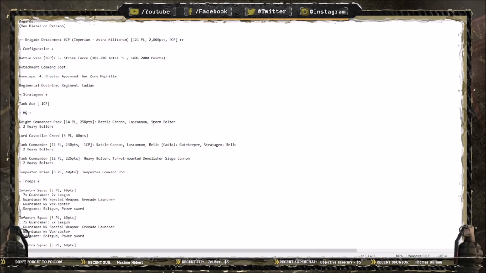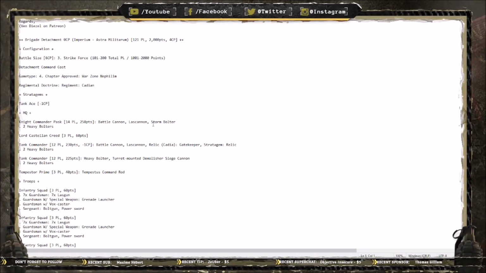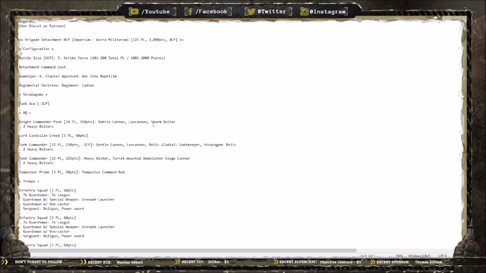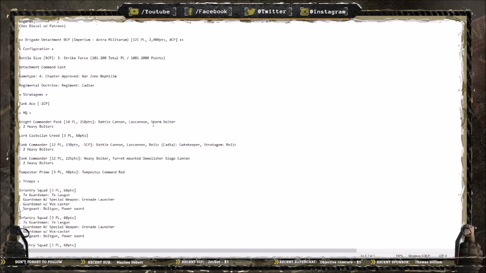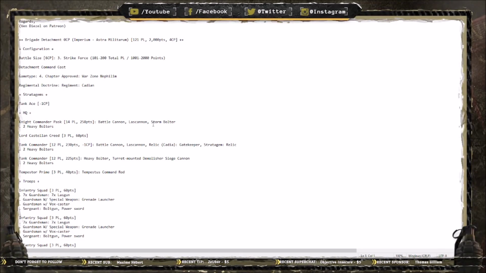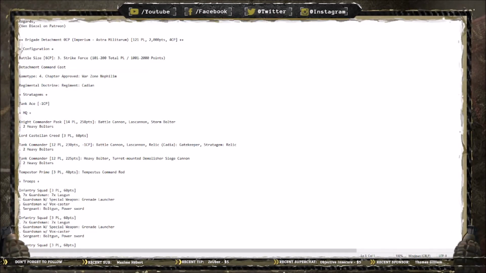I've mentioned this before, but I really think taking a brigade for your Cadians is the way to go with them now, because it allows you to save a lot of CP that you would normally be spending on taking extra detachments. I just don't quite think that you can squeeze everything you need in a guard army into a single battalion, especially if you're running a hybrid guard list.